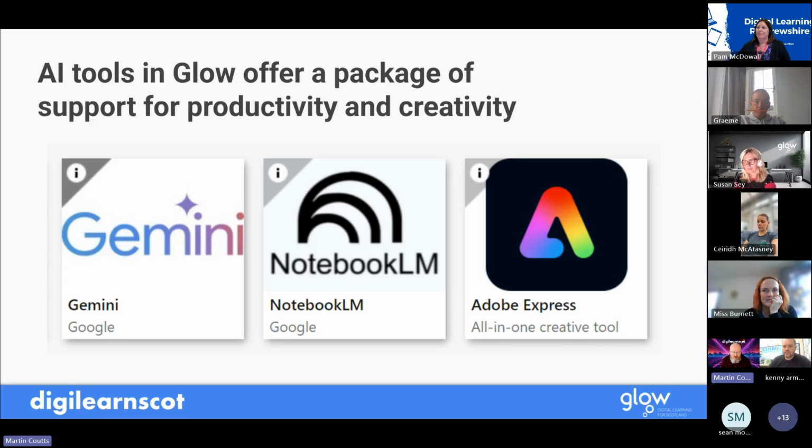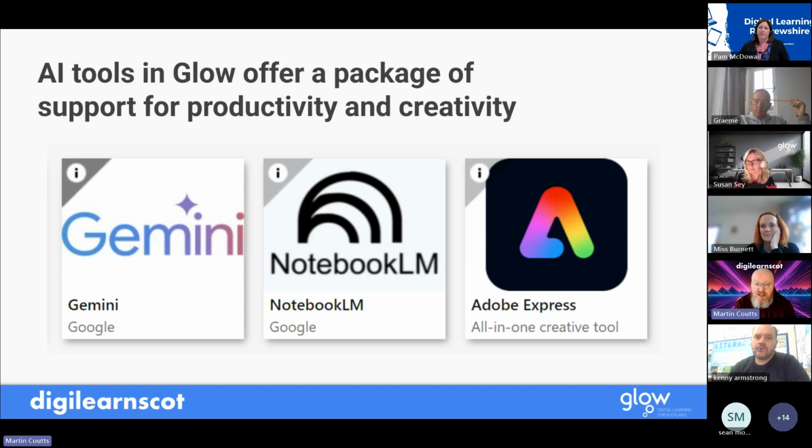So the main three is good, as Susan says, that appears on your Glow Launchpad as you log in: Gemini, Notebook, Adobe Express, and Microsoft Learning Accelerators. That doesn't have a tab necessarily, but they are all built into the Microsoft suite of applications. And as Pam said in the chat, all of them are available in Renfrewshire. It's realistic to give everybody this choice, because that's what we have personally. We have a choice whether we use Keynote on the iPad, whether we use PowerPoint, whether we use slides. It's just being realistic about how these tools can be used.